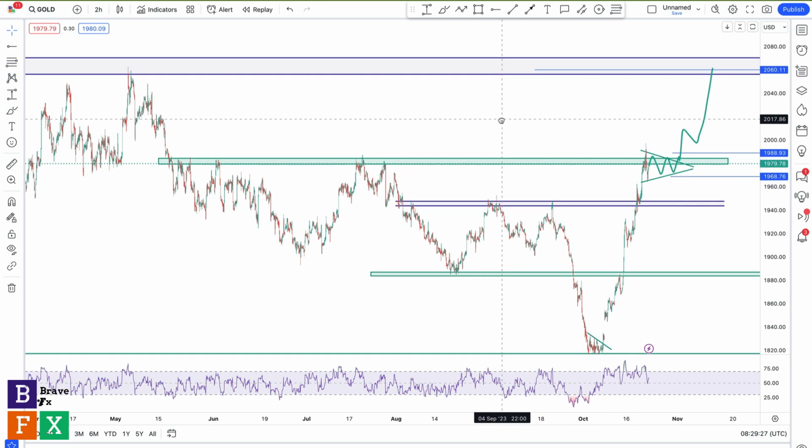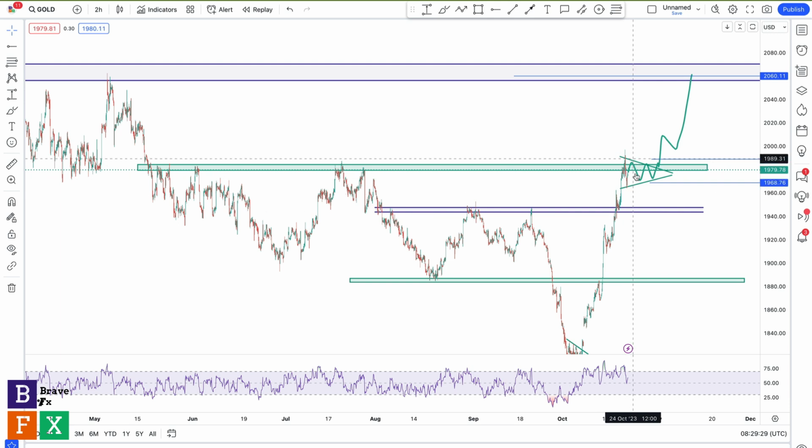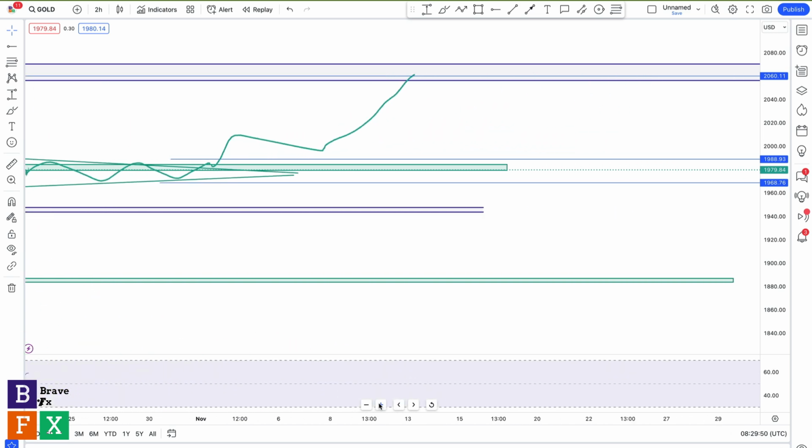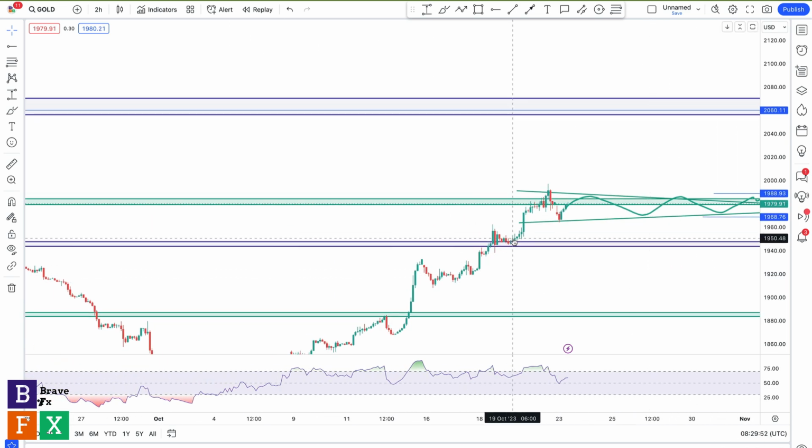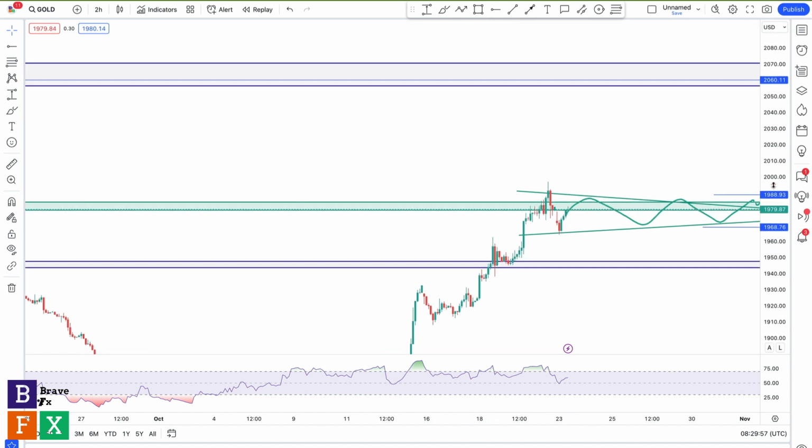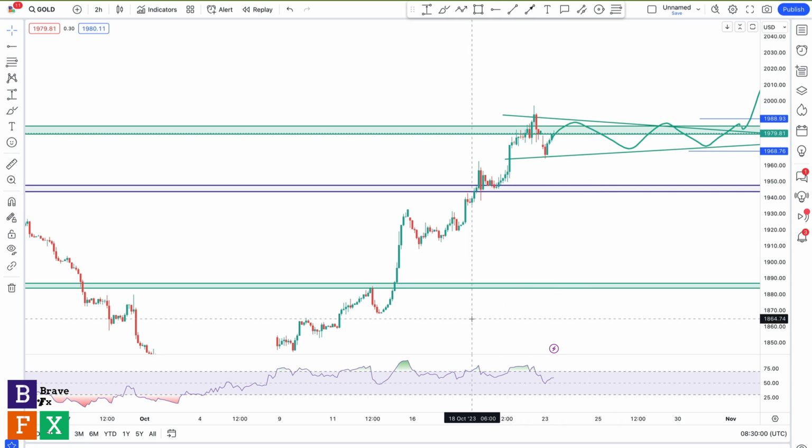So something I also like to clarify is that whenever I draw consolidations like this, it doesn't mean price is going to spend a week or 2 weeks consolidating. I draw this consolidation so it's visible enough to understand what to expect, right? You can see this breakout and retest over here seems so tiny, but on the 1 hour time frame, if you zoom in, you can see we actually did get that breakout, retest, or small consolidation before we had a bullish breakout. So consolidations may happen in any format, right?